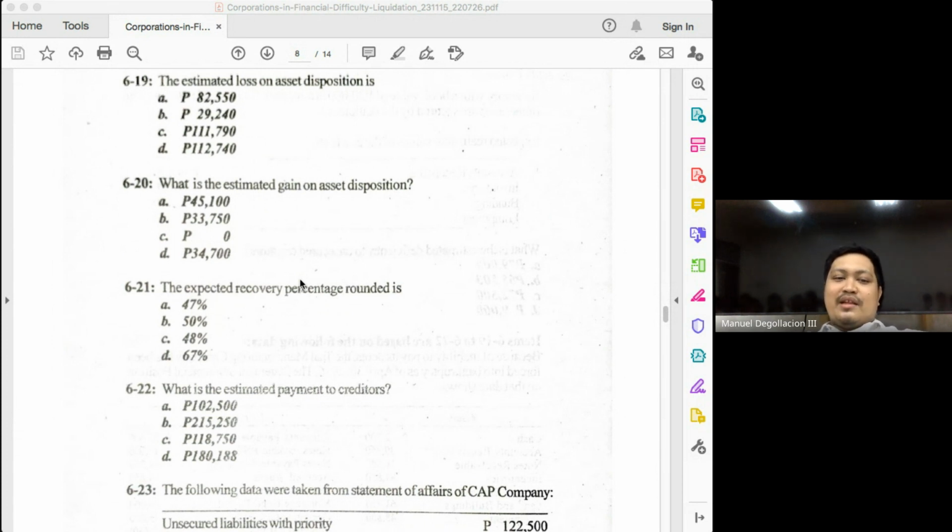Possible. And that's why I do not like that problem, kasi supposedly, class, I just want you to understand. If you're asked for total payments, then that is simply your total available assets. The only reason the answer here is not 180,410 is because what was done here was to total the payments individually to the four groups. And because of the rounding down of the percentage, the total will only be 180,188. The question now is, what will we follow, especially if the exam is open-ended?